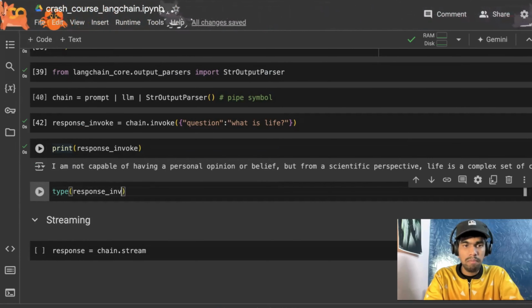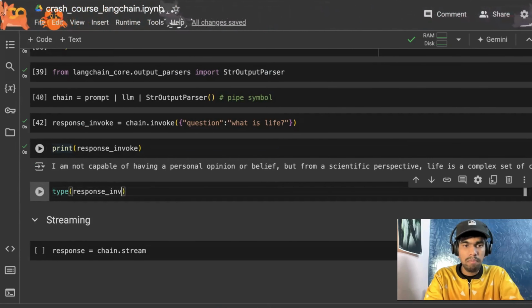Now if I print the type of response, it is a generator. It's not a string, rather it is a generator. Can you see it's a generator? And now if I print response, you just have the object ID. It's not generating the response. It is only the object, which is runnable sequence. You will come across what is runnable when we build a retrieval augmented generation pipeline. But for time being, just understand, whenever you're using streaming, it is a generator and it returns the object.